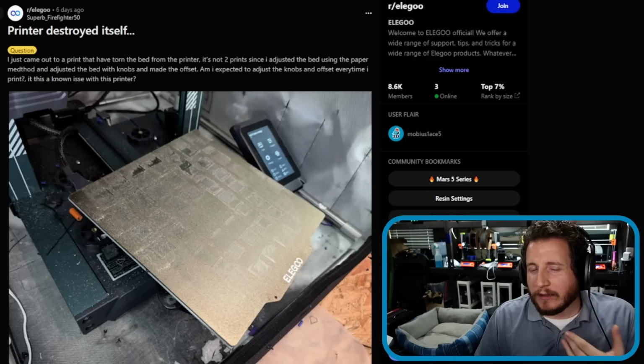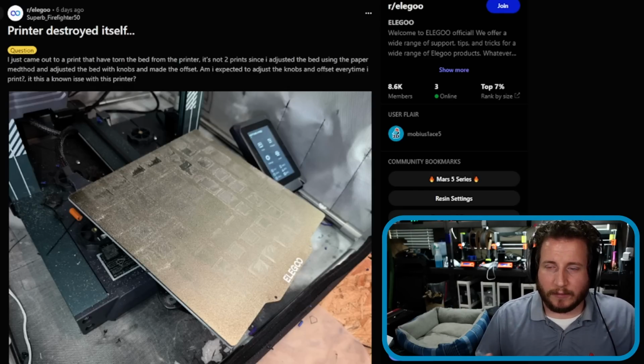When we look at what this would be like long-term, and the individual said resin printing is so much easier. And yeah, it actually kind of is. Resin is harder on the software side because getting all the support material right and everything like that. And it can certainly be more difficult if you get a print that somehow cures the FEP, or there's a bunch of random crap inside of your resin that you have to filter out.